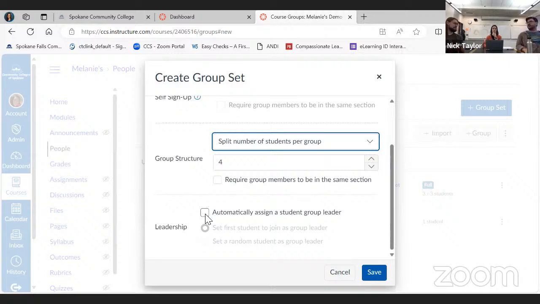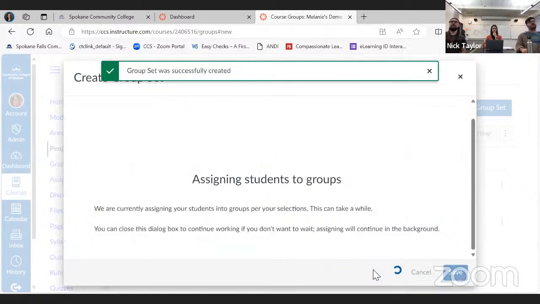Yeah, and it could actually create some ambiguity, like, oh, Caleb's a group leader. What does that mean? Right. And you wouldn't want a student accidentally or intentionally kicking people out of their group and adding people without their knowledge, and unless you have a good use case for it, I probably wouldn't touch it. Absolutely. So I'm gonna go ahead and hit save and create this group set.